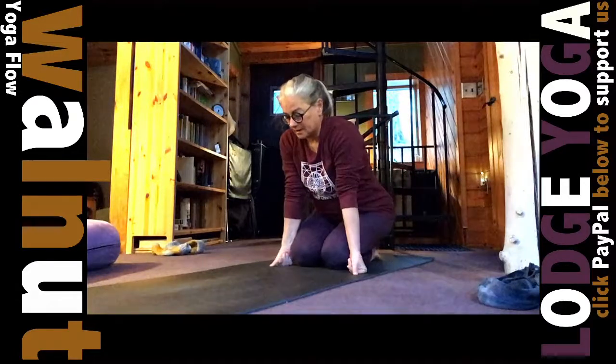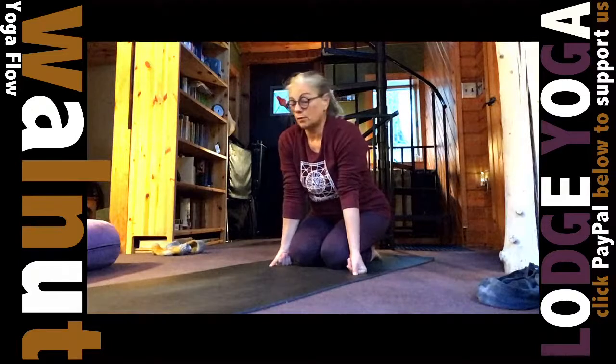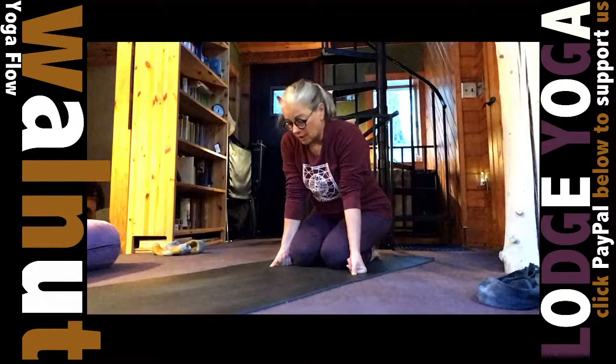I'm going to sit up and just do another wrist roll. And I'm just going to talk a little bit. For those of you that don't do these cats, they can be very simple. They are simple movements. But if you put all of the stomach and chest and the rolls and all of that with it, it's very powerful. And it's really a pranayama. So now there's going to be 1 breath to each movement. It took me 4 breaths to get my chest even a little forward this morning.